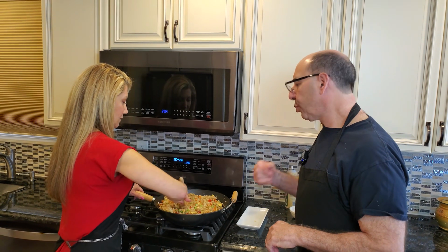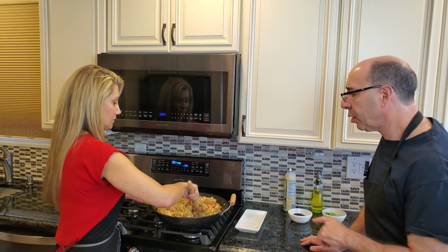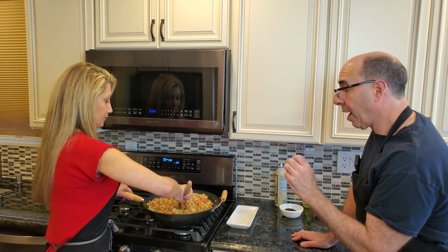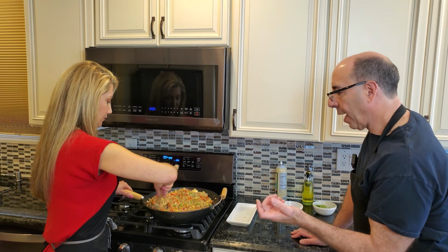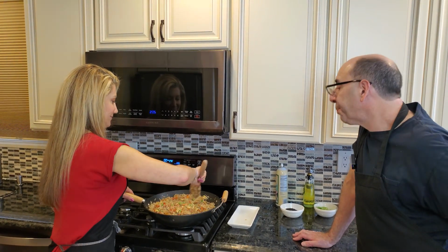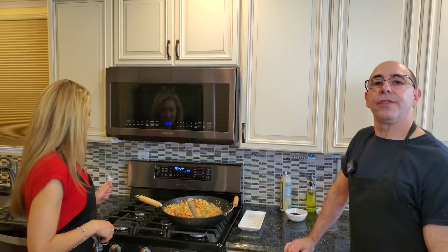You just gotta make sure that you cook it in the beginning, like when we saute the mushrooms. Frozen vegetables you really don't have to cook. If you just defrost them, they come out kind of crispy. Any type of raw vegetable you have to cook. So you cook it with the mushrooms and then you'll have a nice vegetable fried rice if you're vegetarian or vegan. Awesome. We're gonna put this on a plate and we'll show you what it looks like.